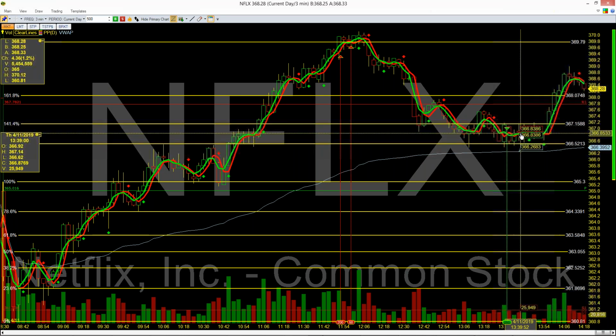So for me personally, using the first 15-minute candle to draw Fibonacci's off of that, the break above or break below, the extension of that fib level, along with obviously my clear lines and the VWAP and the pivot points are a very strong indicator together.